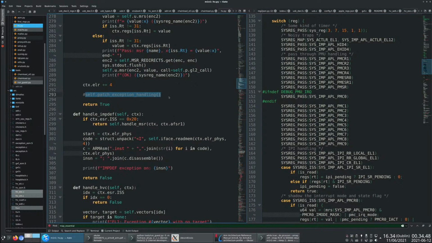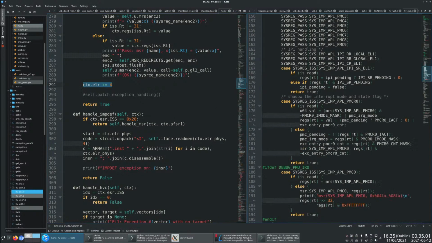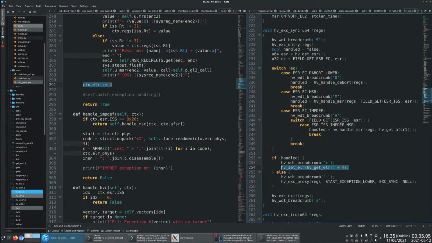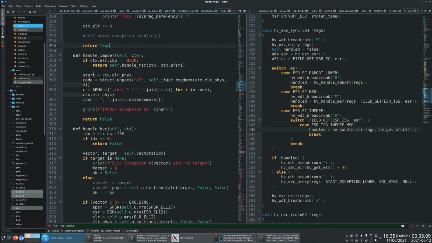This is another hack that I have in there that I can use to hijack guest exception handlers and trace them from the host. But it's very hacky because there's no clean way of hooking it, so I just poll until I can do it. And again, there's the ELR +4 thing here, which is what happens when it's handled properly. So we have very similar code on both sides. This is for the implementation defined things. Again, this code is the same thing as this code.